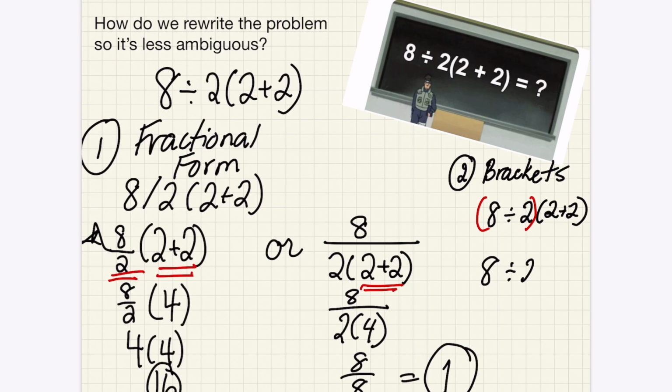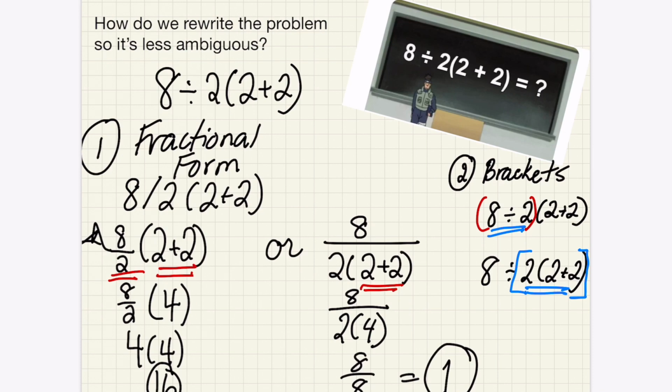Or do I mean, I'm going to use a bracket here, that the 8 is being divided by that entire expression, the 2 times 2 plus 2. And now I can see in this second case that the 2 is being connected to here. So who is that 2 really connected to? Is it more in this first with 8 being divided by 2 and then this other operation, or is the 2 being connected to the sum of 2 plus 2? So that's one way we can get away from this ambiguous problem.